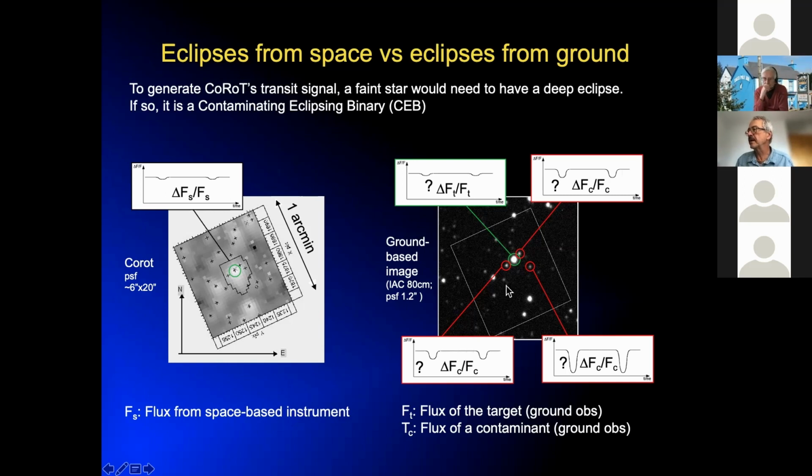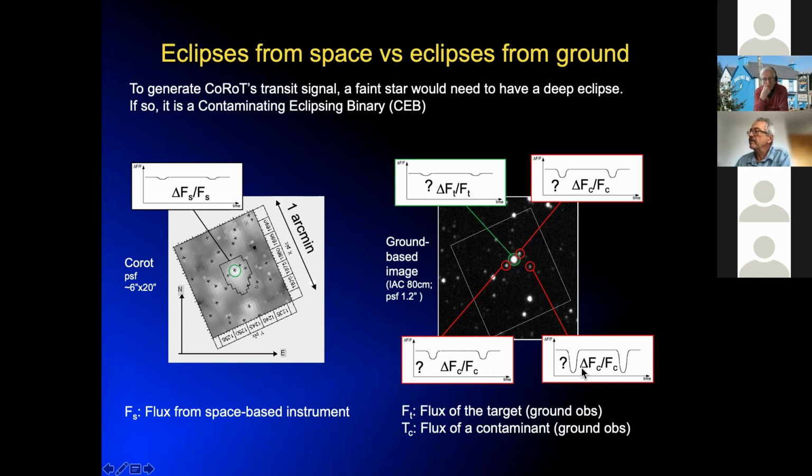It depends how deep it has to be, depends on the faintness of the nearby star. If it's very faint, the eclipse has to be very deep, and there's then of course a faintness limit because eclipses can't be deeper than 100% of the flux. Typically, they are not deeper than 50% of the flux of a star, which is an eclipsing binary where both components have more or less the same size and occult each other. So there's a faintness limit that we can also set.